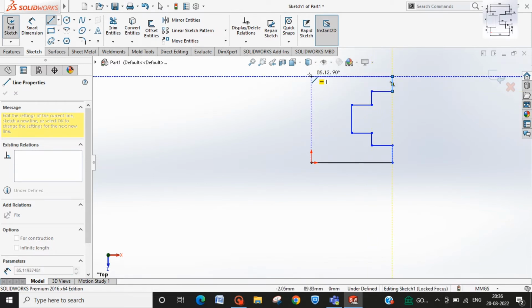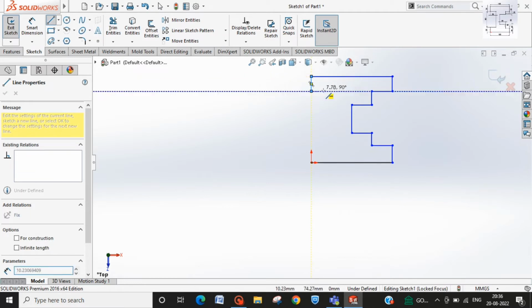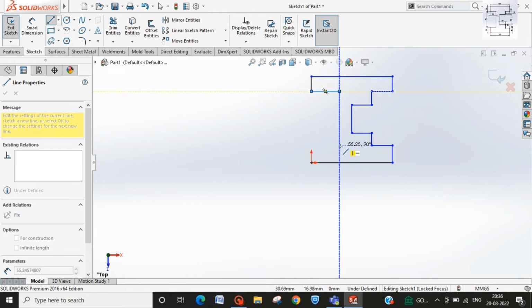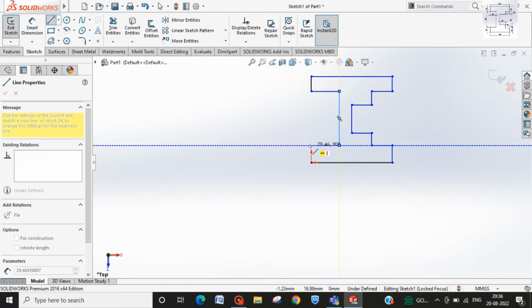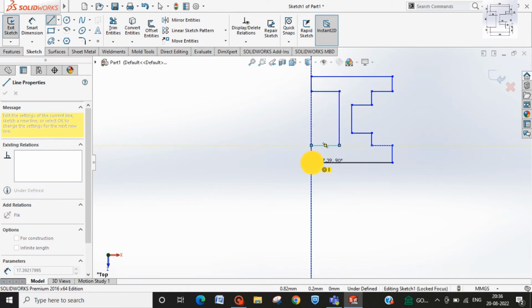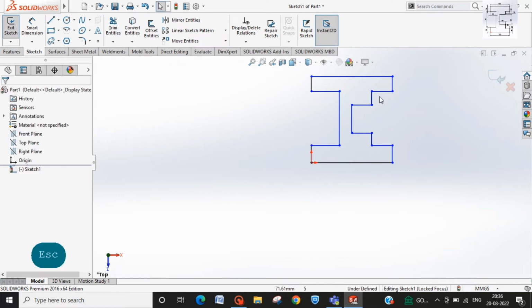First I will make a rough outline figure. Then I will give dimensions to it in Excel.